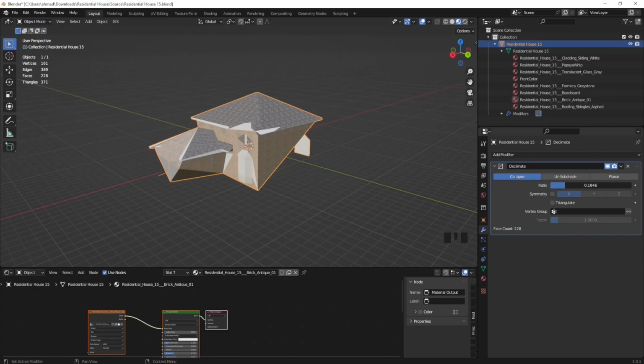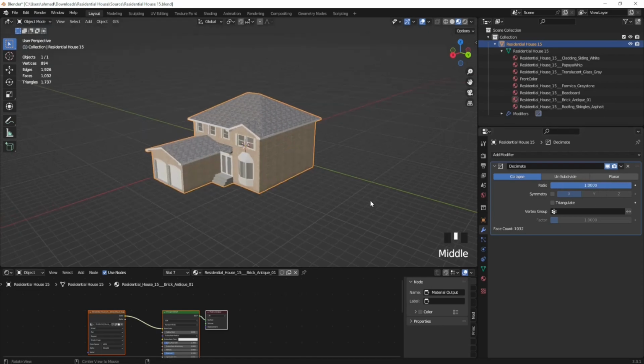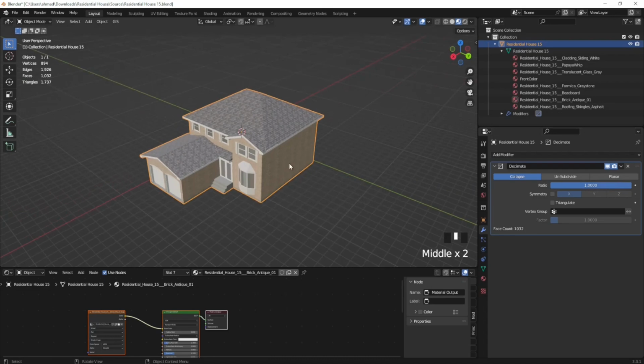But if I decrease it a lot, then you will see that the 3D model changes a lot, right? So you should use a proper ratio. That's why it's very important for the 3D model to be optimized from the start. The 3D artist should create it from scratch in an optimized way. If you simply download something from somewhere, that's maybe not a good idea, because sometimes, especially free assets, are really bad in terms of these trees.